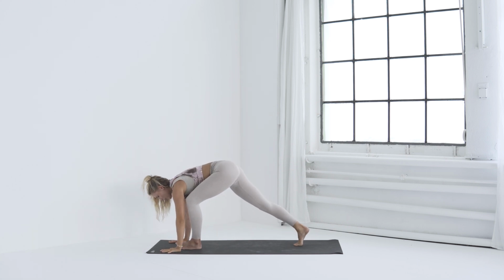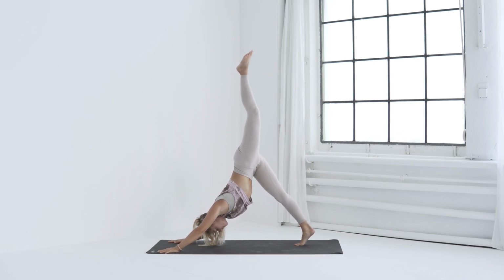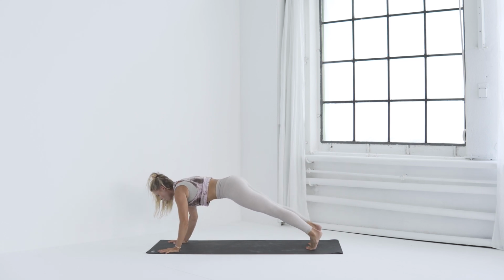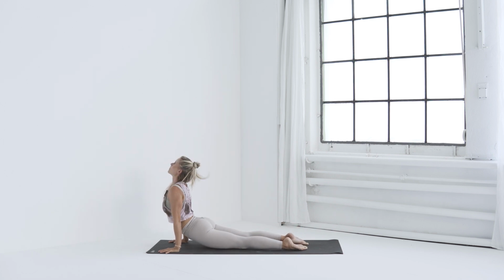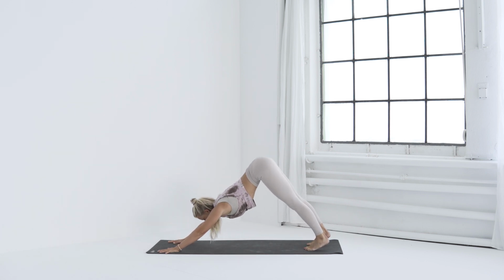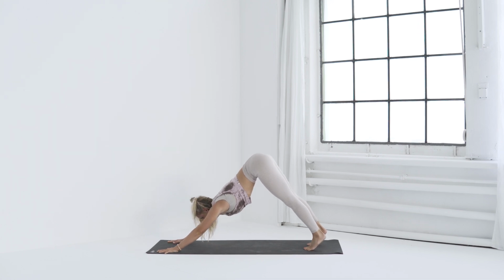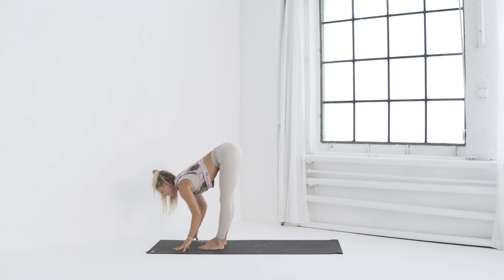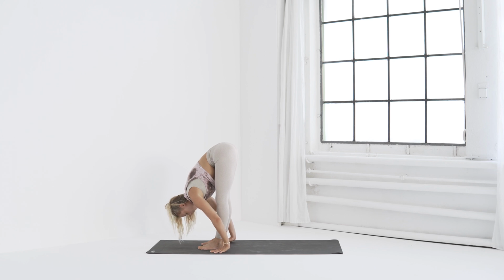Push down into both hands. Lift left leg, three-legged down dog. And exhale inward, full down dog, all the way inward cobra or upward facing dog. Wide open through the chest. Deep exhale, push yourself back into down dog. Look between your hands and step or hop all the way to the top of your mat. Inhale, Ardha Uttanasana. Exhale, forward fold.